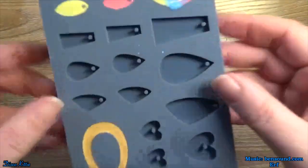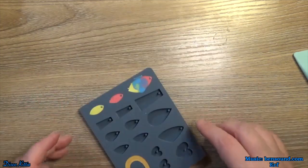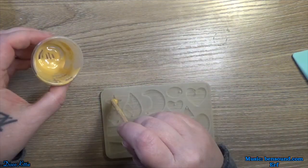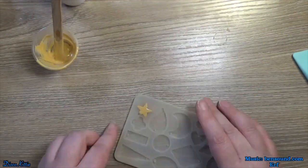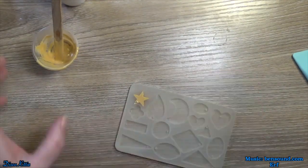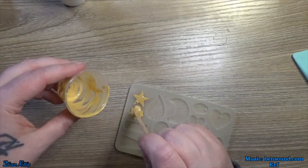If I'd known that they were just going to send a 2-part epoxy in one of those stupid dual tubes... Oh, I hate those dual tubes so much. Anyways, we're not here for that. We're here for this. And this is working pretty well.